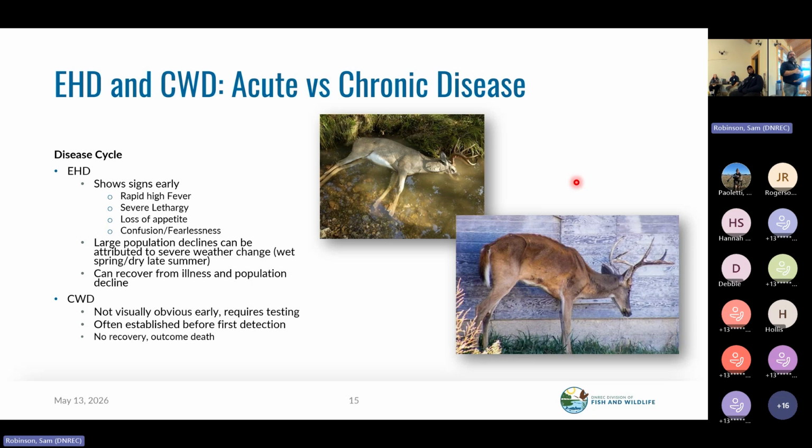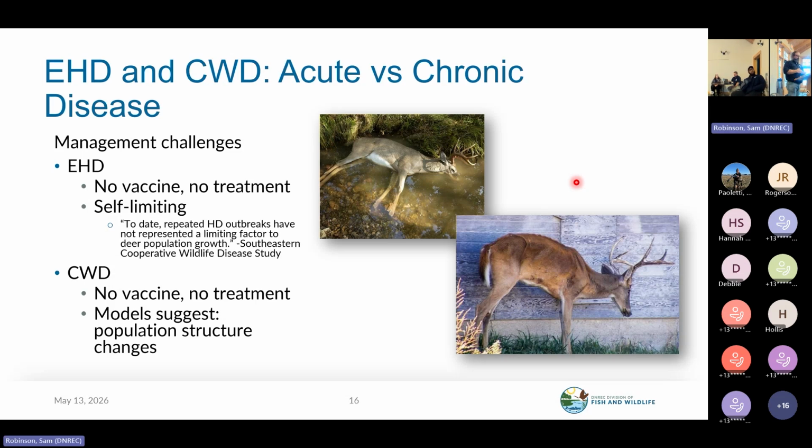And of course, like we've discussed already, there's no recovery. It's always going to be death for these deer. Of course, EHD has no vaccine either, no treatment, but it's self-limiting, like we discussed. So I wanted to really put that out there. That quote from SCWDS, it's self-limiting. It happens on its own.